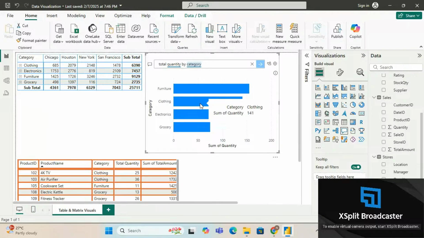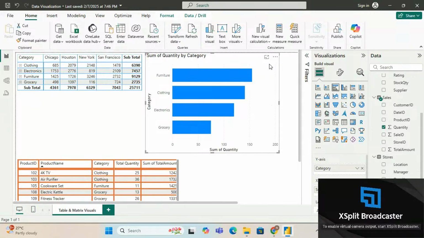If you got your required output, click on the specific icon. It turns into a standard visual. And what kind of chart is it? It is a clustered bar chart. What is this clustered bar chart, column chart? We'll discuss tomorrow. This is not yet discussed. Tomorrow we are going to start these first row options, friends.